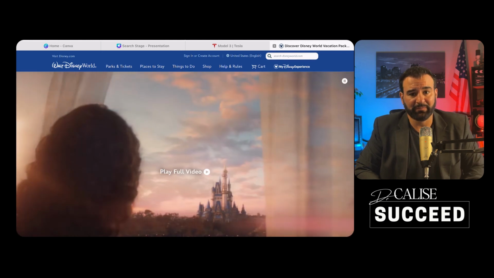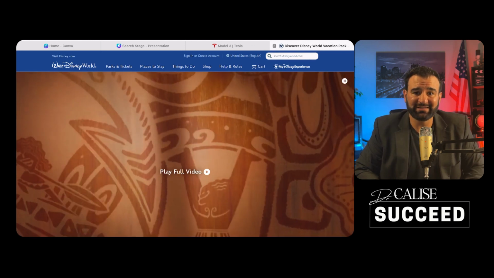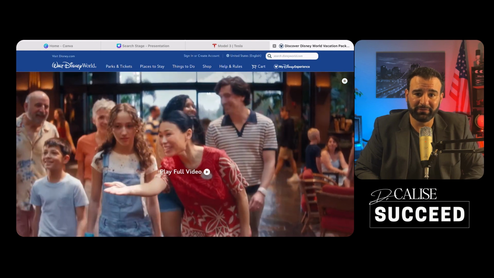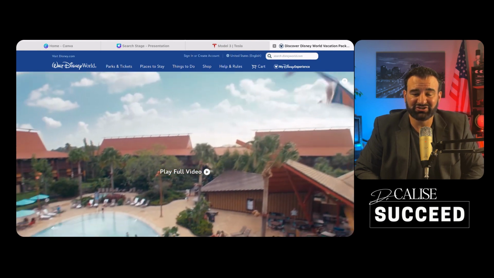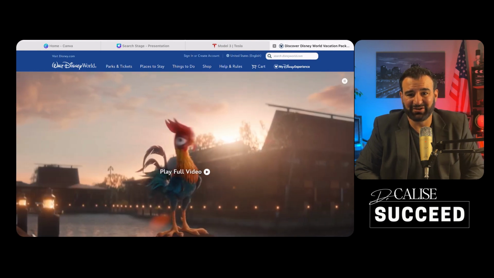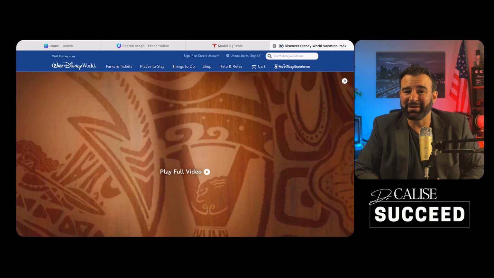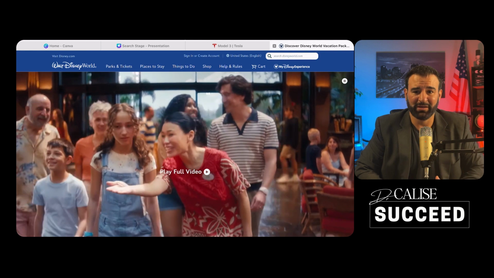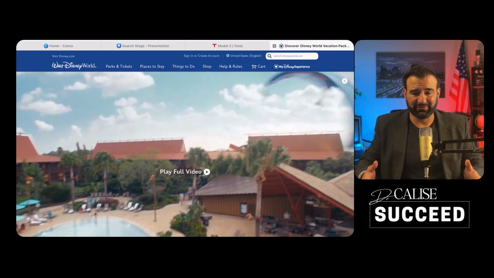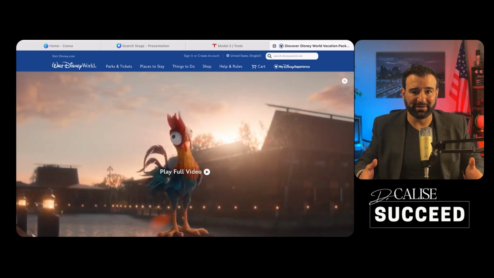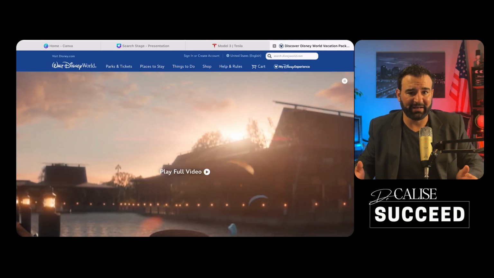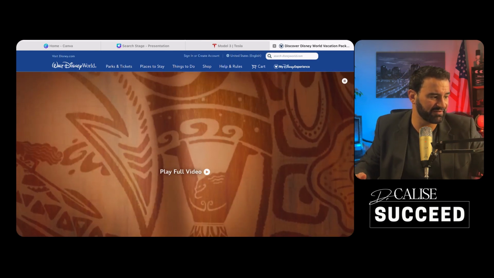What are the different parks? Where do I stay? What do I do for food? What are the shows? How much is it going to cost? And what your main objective could be, how am I going to get the money to pay for this? All right? So those are just some examples. Now let's see what Disney World did to help fulfill that in their search stage. So let's go over this for example.